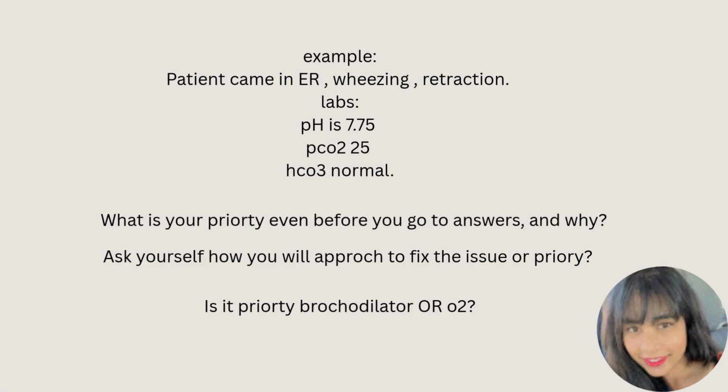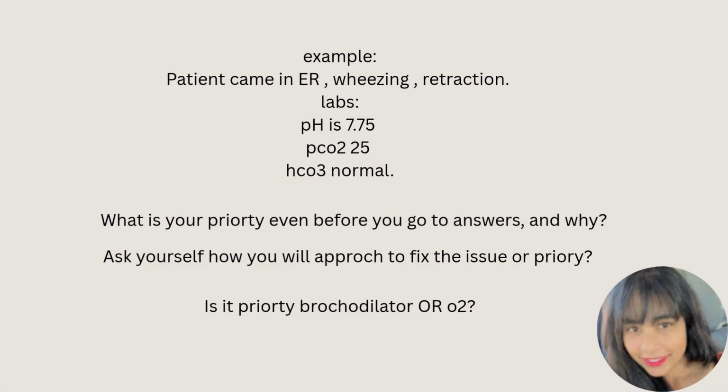I would suggest you make your priority before you even read the answers. That will prevent you from making yourself more confused. You don't want to be confused, right? Fix your priority before you read the answers, before you read the options. And if you're learning the right way, you will see the answers according to your priority.